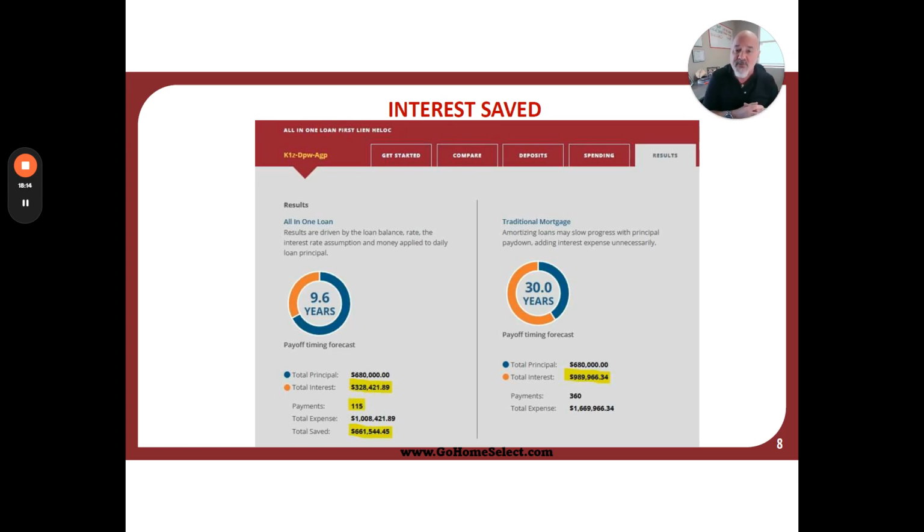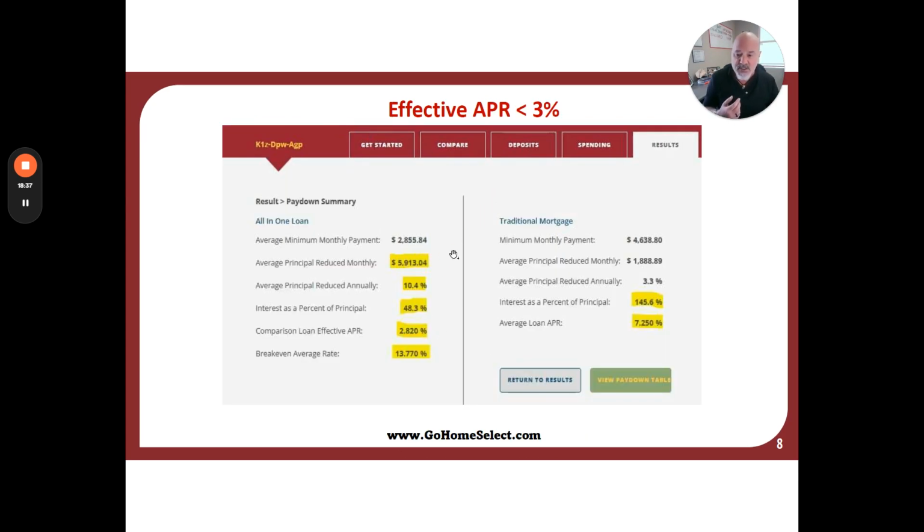As long as they qualify for the next house, away you go. And we even have loan programs for investors where we don't care about your income, provided you have a good down payment and that the house pays for itself. So if you're an investor, this is an extraordinarily wonderful tool to start leveraging into more houses. Very, very exciting stuff.